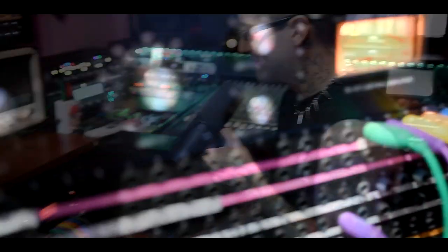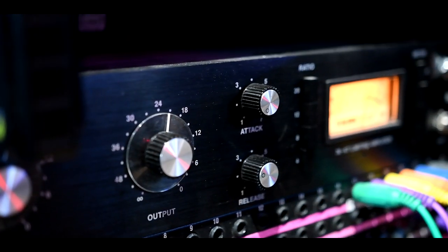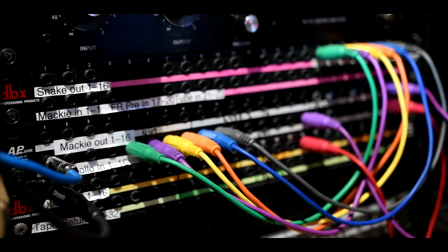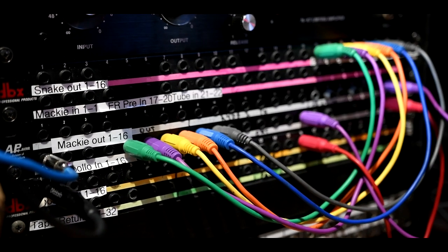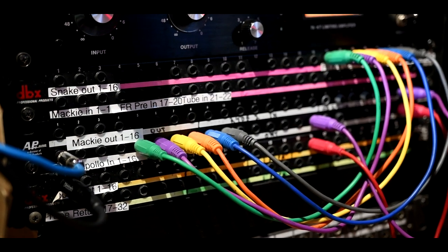Down here we have my KT 1176. Honestly, it doesn't get used on much — I picked it up on a really good deal and was hoping it would sound better on vocals than it does, but it does get a lot of use on bass guitar for leveling out and getting the bass to sit just how I like. Down here is just all my patch bay — everything from the live room comes out on the top row, goes into the Mackie or the preamps, then out of the Mackie and into my actual interface. It's a multi-stage process, so if I need to intercept the signal at any point I can without running behind the desk. Everything just comes out nice and clean here, so having that flexibility is really helpful.